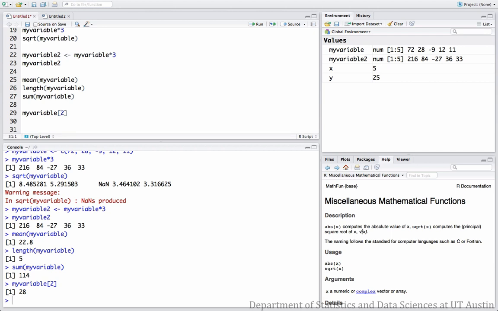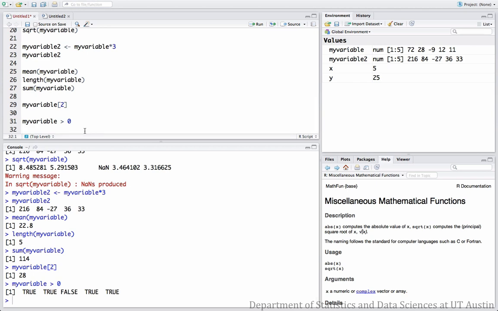So beyond just asking for a specific index, we can actually ask for the cases from my variable that meet some specific criteria. If I give R a logical statement such as my variable is greater than 0, now I know that I have 4 positive numbers and 1 negative number in the object my variable. If I give it this logical statement, my variable greater than 0, I'm going to see a true-false output here. It's basically looking at this criteria and then going into the vector myVariable and saying, is this statement true for each number?